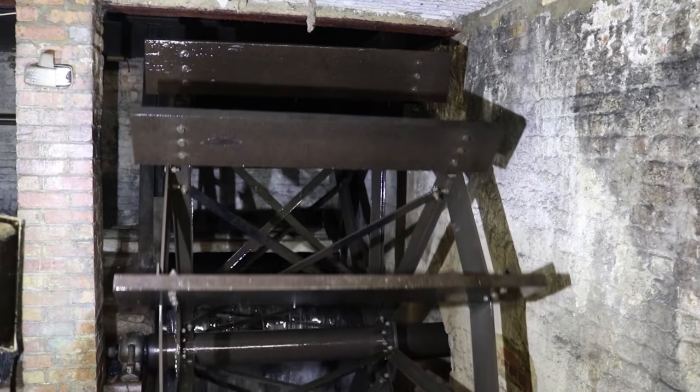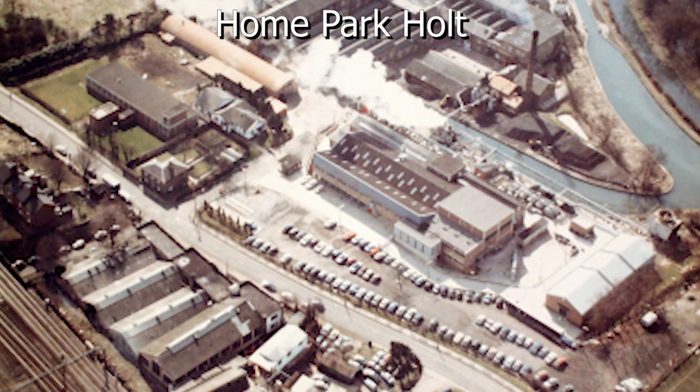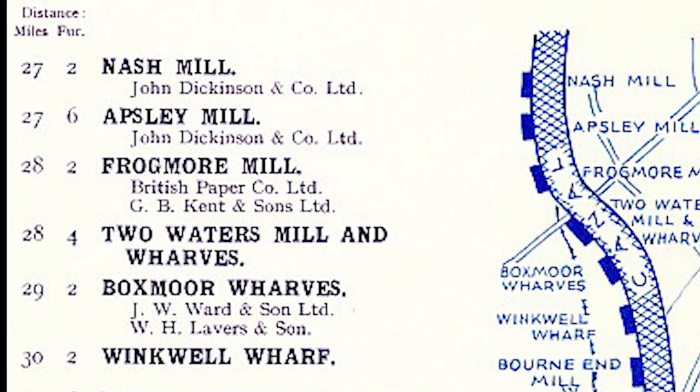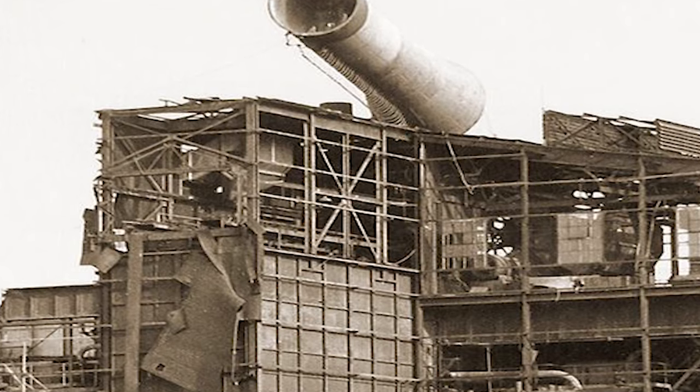John Dickinson also brought many other things to the area, including schools such as Nash Mills School. He also called for the construction of King's Langley Station, which was originally called Home Park Holt, presumably to bring in business and workers for the local paper mill industry he helped develop. Despite Dickinson's death in 1869, his company's legacy still lived on, including a merger with another stationery company in 1966 which created Dickinson Robinson Group.